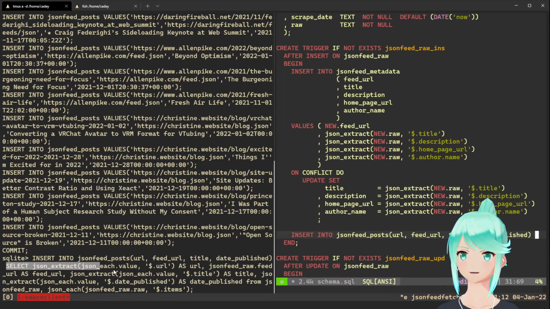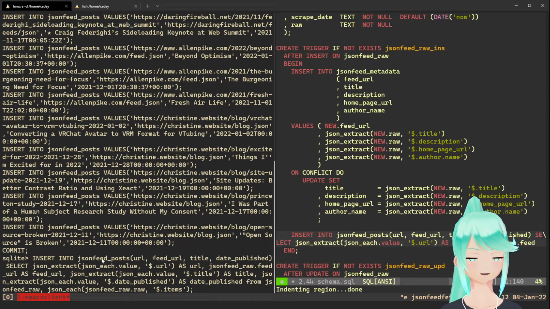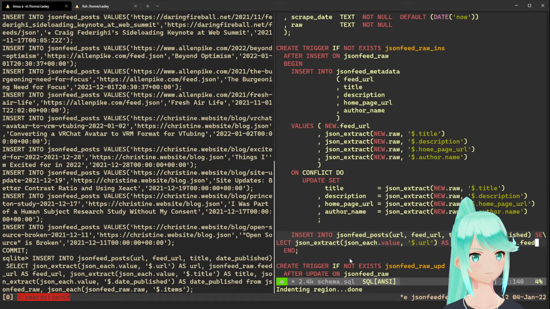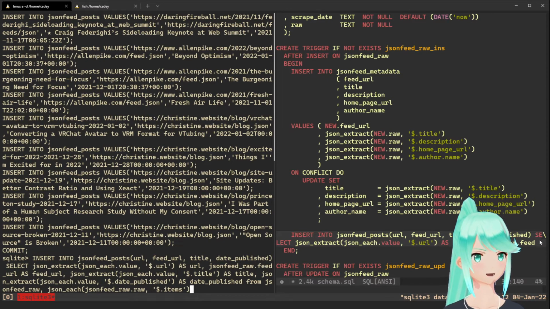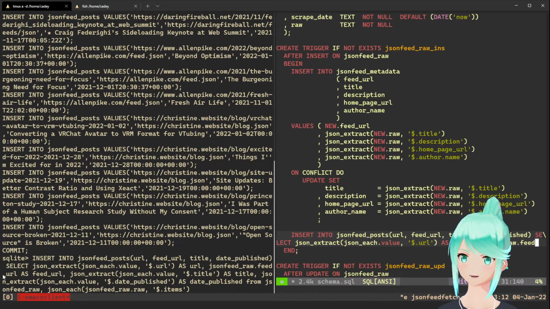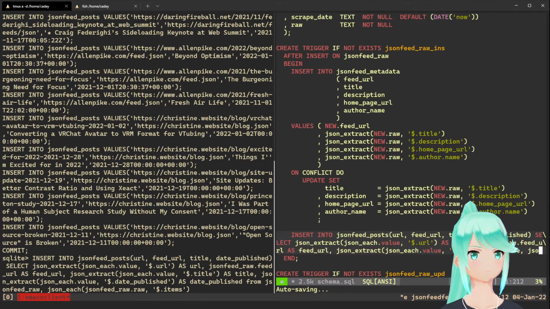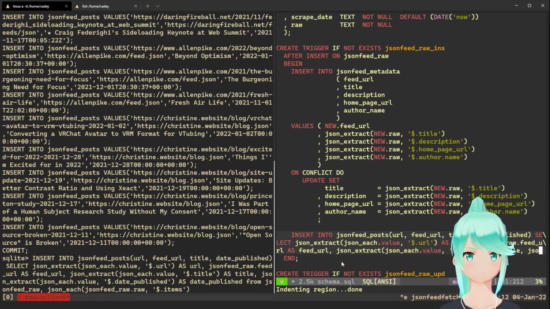I'm gonna make this a lot easier to read once I'm finished with this, but oh no, I don't want to do that. Okay, I was at JSON raw feed underscore URL, JSON extract as date.